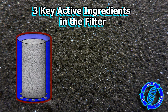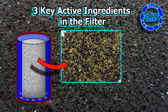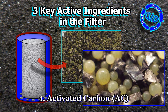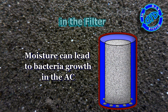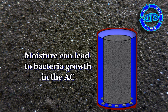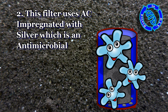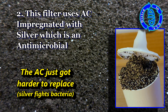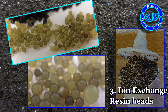In the previous video, I specifically called out two of the three key active ingredients you'll find in one of these water filters. As you looked at the bed of material inside, we noticed two key components that are easy to spot. One is the activated carbon. If we're going to try to hack the filter and just replace the activated carbon, we're going to accomplish a couple of things: we'll get chlorine removal, reduce organic matter to a certain degree, and remove odors and some nasty color. However, there is a second problem that can be experienced by any filter process — moisture can lead to bacteria growth in the bed itself. So the activated carbon used in this is actually impregnated with silver, which works as an antimicrobial. Not only is the activated carbon much smaller than your standard run-of-the-mill AC, but you also have the bacteria-fighting component in this as well.